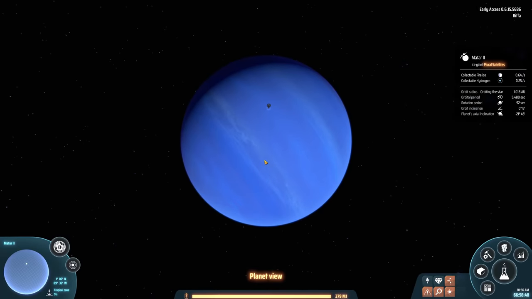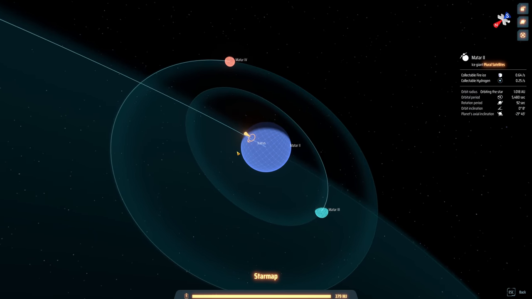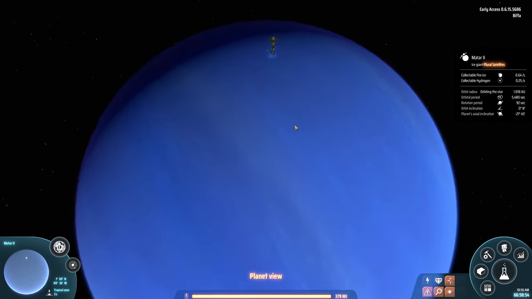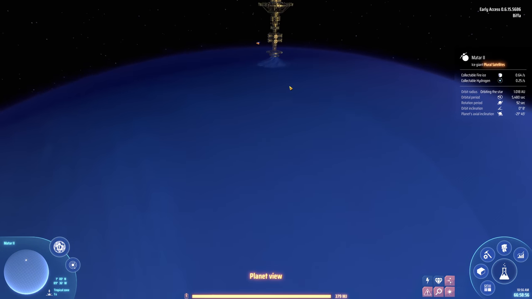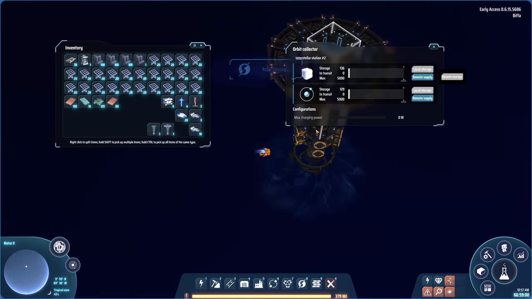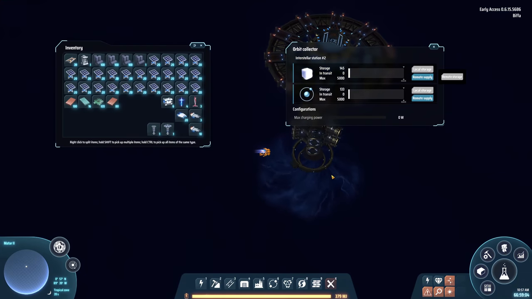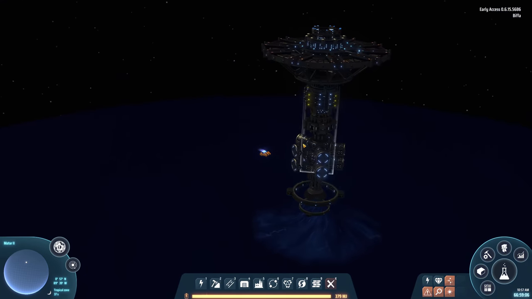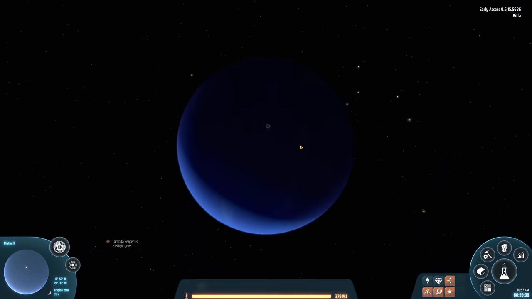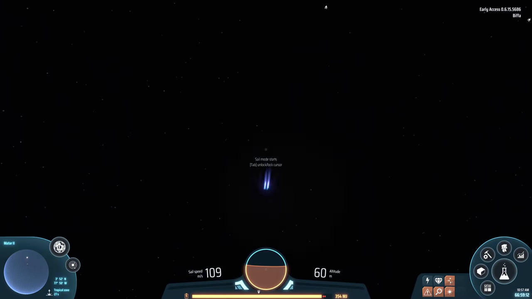Well, rather than keep messing around here, we actually need to head out to Mater 4. So let us leave this thing going, and it's working away. Okay, let's get back into normal view. There we go. It is working away, collecting and sending these items back, automatically fueling itself by the look of it. So, let's take off and let's head to Mater 4.